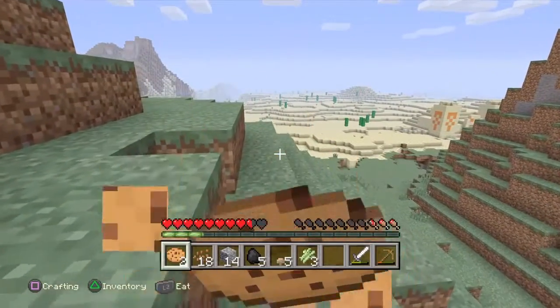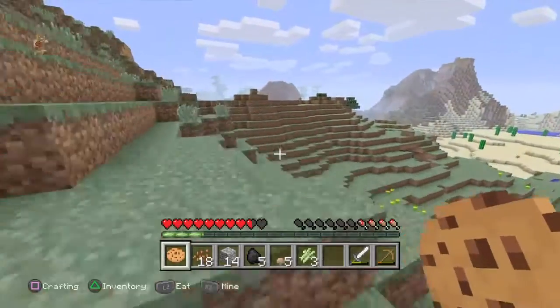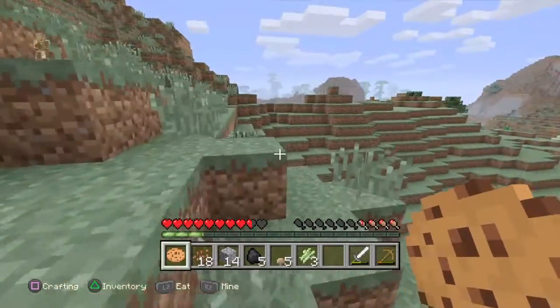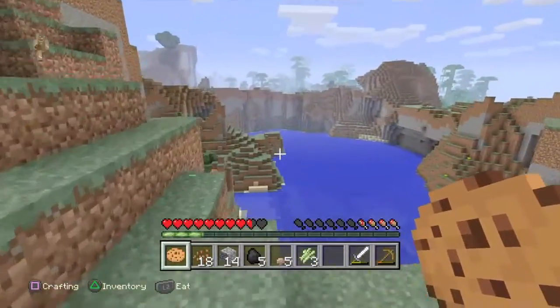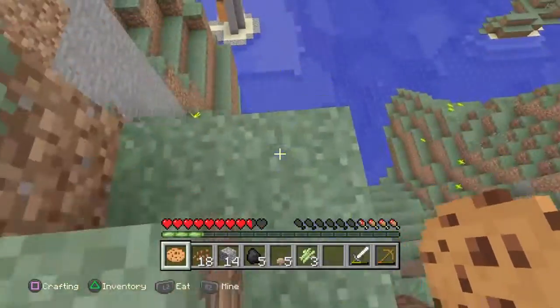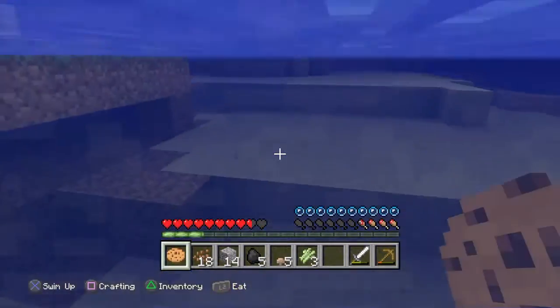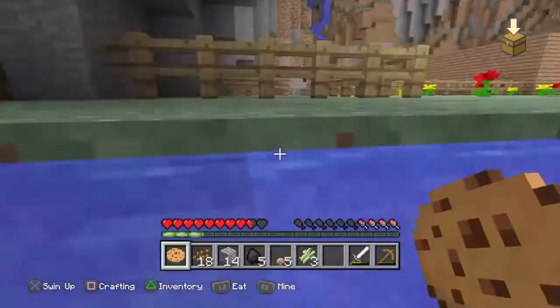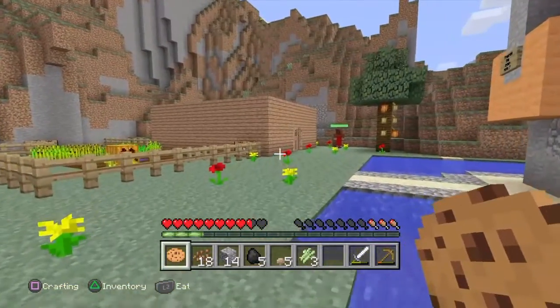Where on earth am I? Oh, I'm back at the sand temple. Great. How did I get over here? I don't remember coming over here. Oh, I can see Danny's game attack. It's always a good sign. Uh-oh. Hello. Oh, hello, chicken. Oh, I forgot your name. That's not very nice, is it?